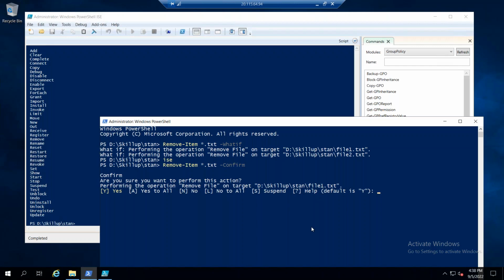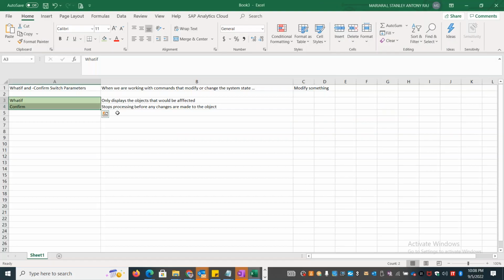There are some important things that you might need to know a little later, but not now, because when we talk about modules and the complete script, in a particular module or function or a script, we generally use something called confirm preference. By default, in all systems, the confirm preference is high. There are 4 different confirm preferences: high, low, medium, and none.